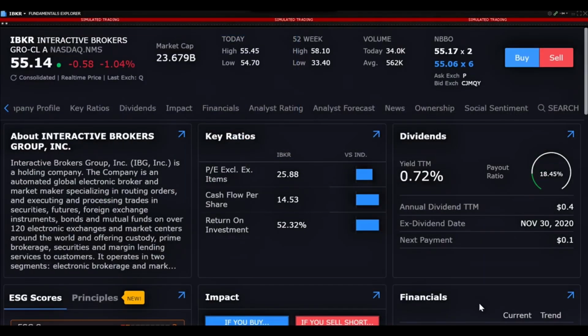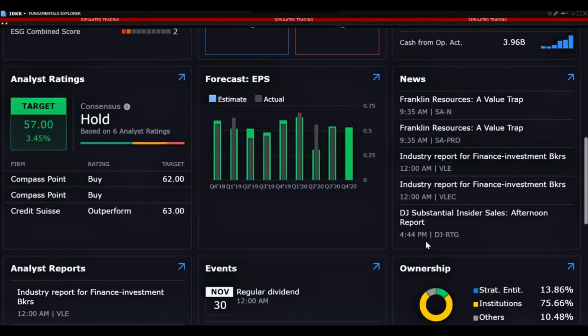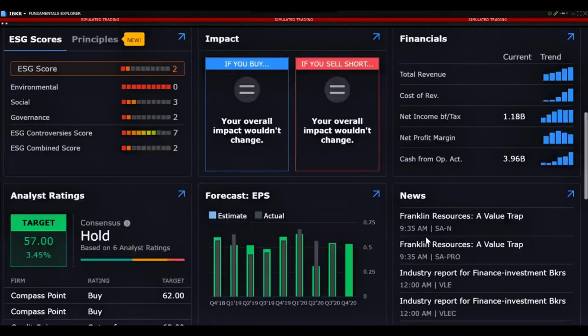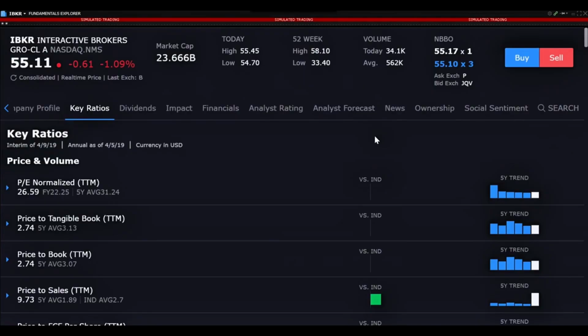The default Overview tab provides 13 blocks displaying a tip-of-iceberg view of some key components. You'll notice on the Overview page that there are blue arrows in the upper right of each box. Generally, you can tell which of the tabs clicking the arrow will take you to. For example, clicking the arrow in the corner of the Key Ratios block enlarges the display and takes the user to the Key Ratios tab.